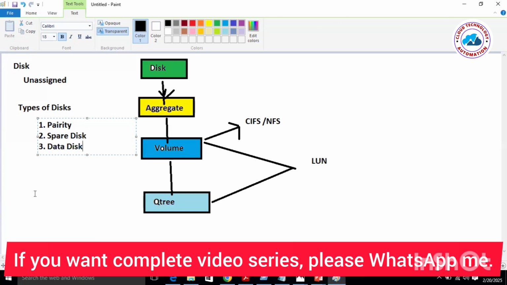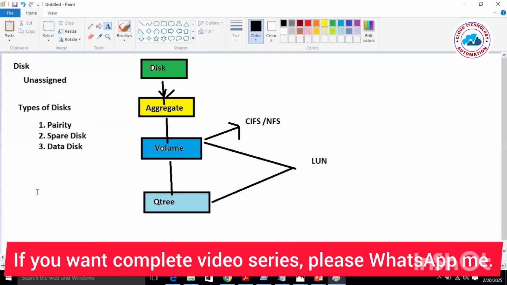So what is a parity disk? Basically, this is a feature of the RAID group. Parity information is kept when we create any RAID group, so some dedicated disk is kept for the parity information. Parity information means all the combined data will be saved in the format of parity, and this is for data redundancy purposes. In case any disk fails, the data from the parity will be reconstructed onto the new disk, but only when we replace the failed one.